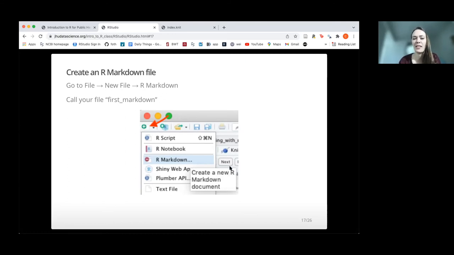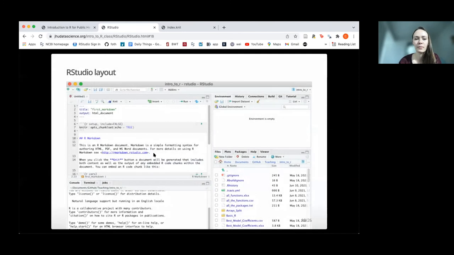If you haven't tried doing this yet, it'll create that editor at the top of your RStudio. So you'll have this layout, where you have your editor at the top. You'll have an R Markdown that looks like this. It already has a chunk in it and a bunch of text describing what an R Markdown is. You have your console where you can try your interactive code. You have an environment, so anytime you create new variables or load data, it's going to show up in here. You have history, which shows the history of your code. And then this pane here, which is really helpful for looking at files. I have some more about that in a second.